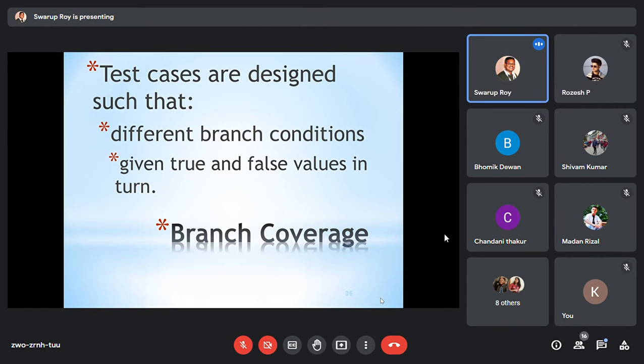In case of max, that is x greater than y is true, and x greater than y is false. That means in one place y is greater than x, and in one place x is greater than y. So both the true and false conditions are to be executed once. You have to select the test cases in such a way that both true and false of a branching should occur.